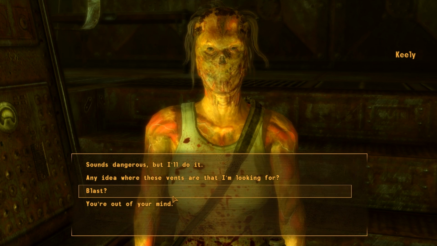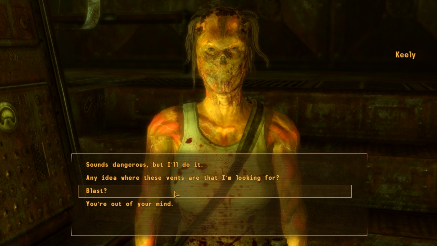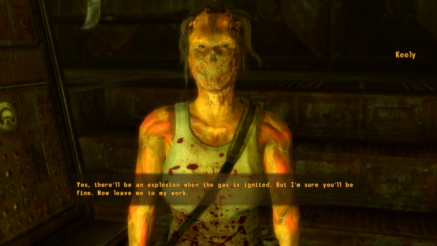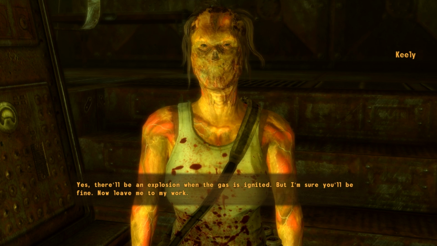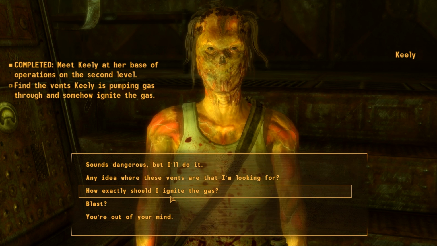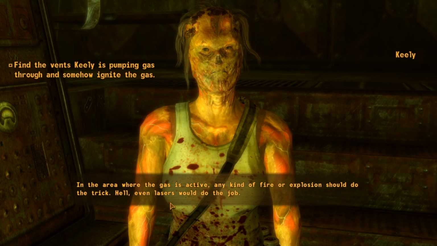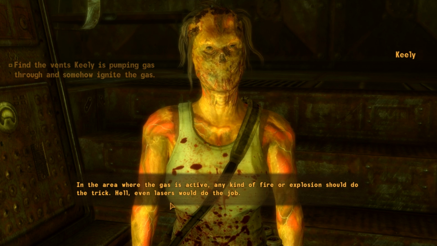Whoa. Resulting blast? I'm an explosives expert, but just how big is this supposed to be? There'll be an explosion when the gas is ignited, but I'm sure you'll be fine. Now leave me to my work. And just how exactly am I supposed to ignite this gas? In the area where the gas is active, any kind of fire or explosion should do the trick.